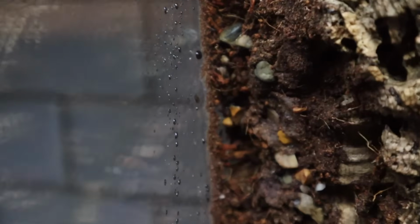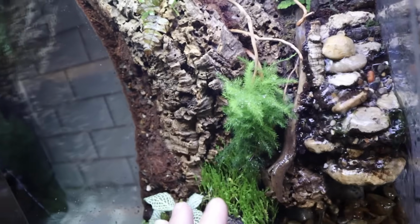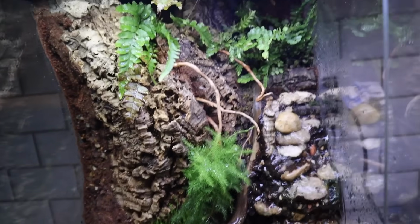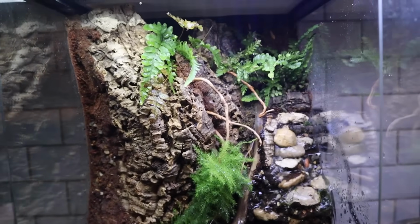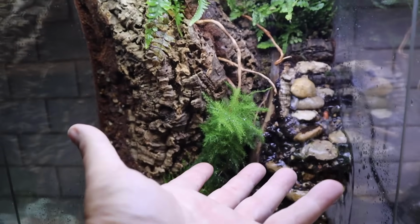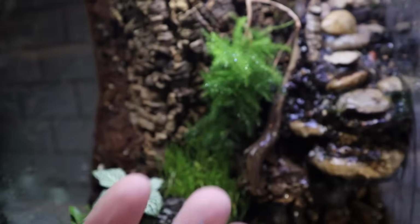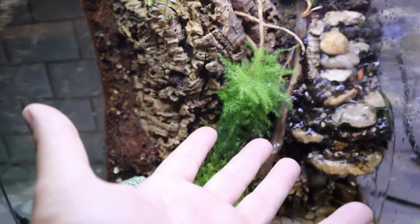One of our little tiny crabs has made its way right up inside of here and is hanging out. These things are great climbers. One of them went up into this area here, so everything is looking good. I only added 4 to this just simply because it is not an overly large terrarium. I didn't want to overstock it. We will have to build something for the rest of them, but for right now we have 4 babies in here and we're going to watch to see how they grow in here.